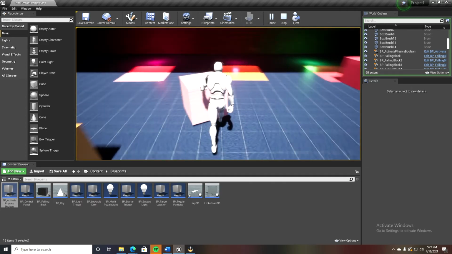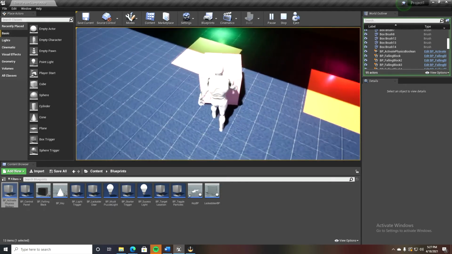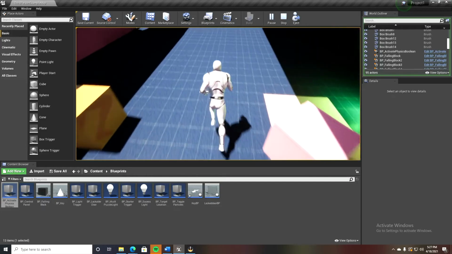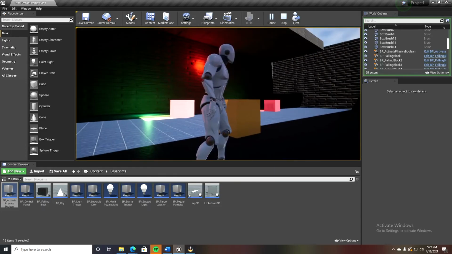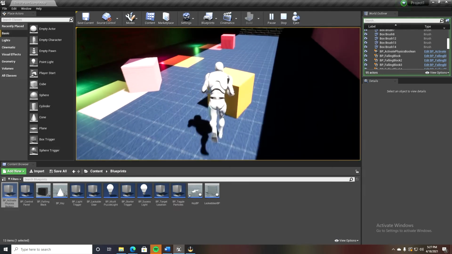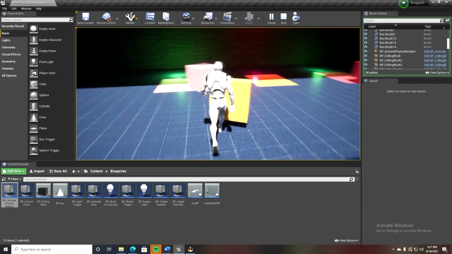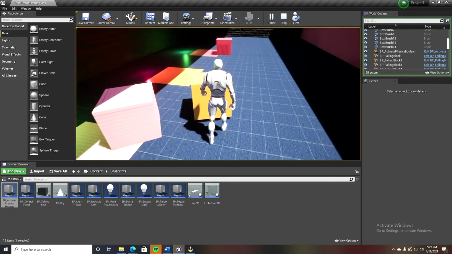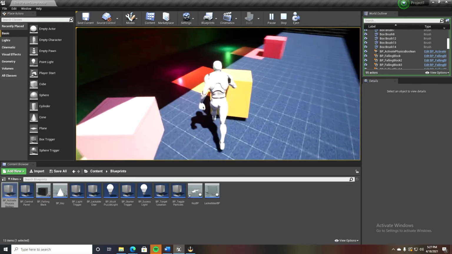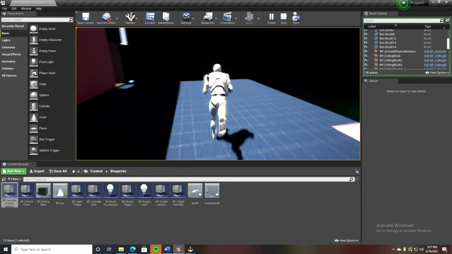I'm not good with mouse and keyboard, I'm just saying, but I'm doing my best. I am putting it on here, making sure it's green. You see it's still up there, still red. And you have to put this one in the middle. Oh no. Go, go, go. There we go, green. And it turned green.